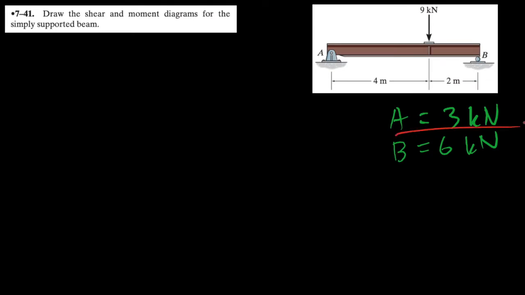Now that we have the magnitude of A and B, we can solve the moment equations for this beam. So previously, we have shown moments in numerical values. So if I say find the moment about point A, then all you need to do is find literally numerical values for the moment contributions for the 9 kilonewton force and also the reaction force at B. Now we are going to find equations that describe how the moments change as we go across this beam as a function of x, where x is simply the location on the beam.